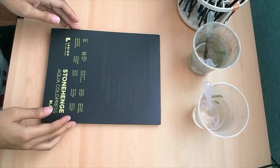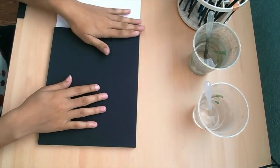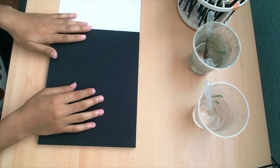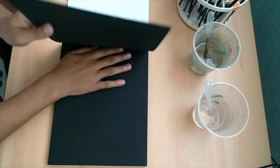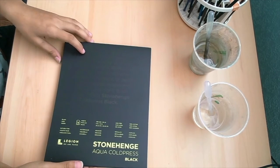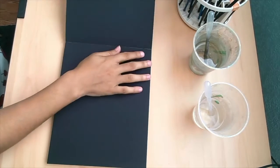This is Stonehead. I think that's usually the most common of the watercolor papers. Is there already a page torn out? Did I try doing it already once? I don't remember. So it won't count. Let's see. This is 8x10. It's a little small, I guess, compared to some people.